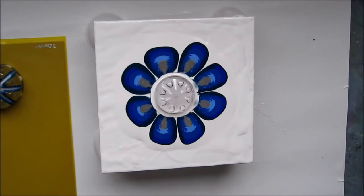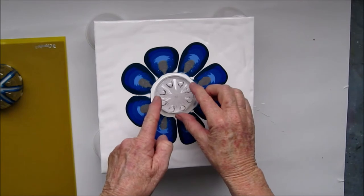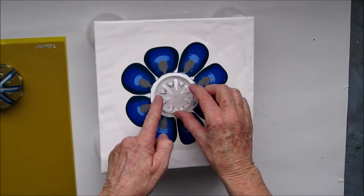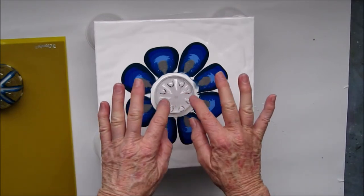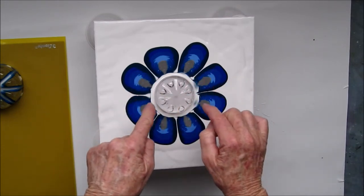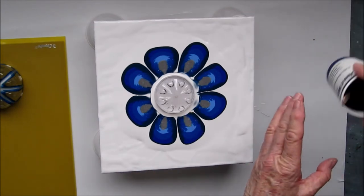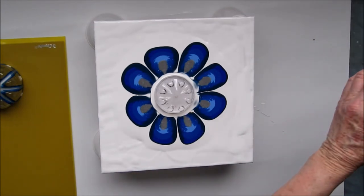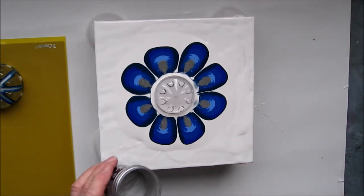And time to put the colours on this one. I'm just going to angle it round slightly in that direction, as I want the colour from these to overlap the edges of those colours. And I'm going to do what I have just done, pouring the colours on. Although I think I might just start with silver first and then end with silver again.